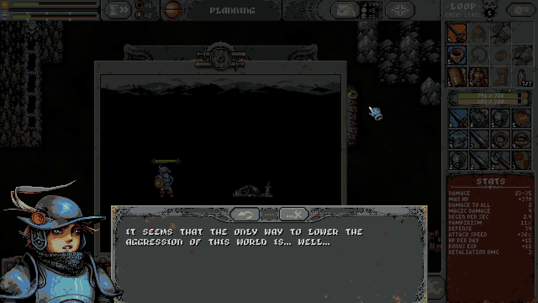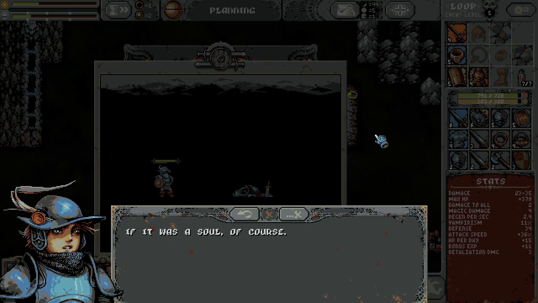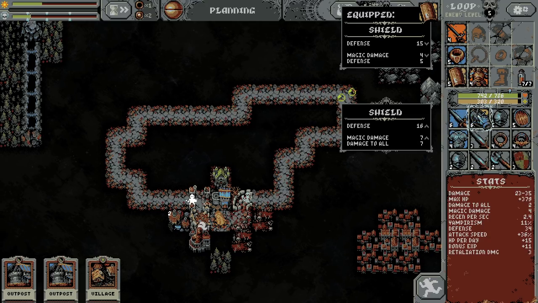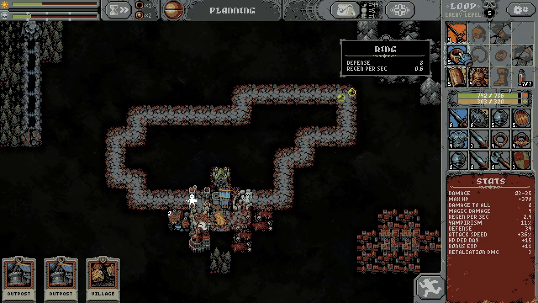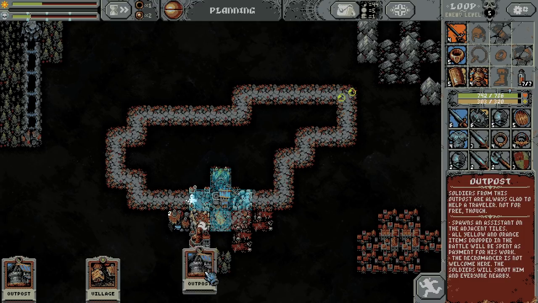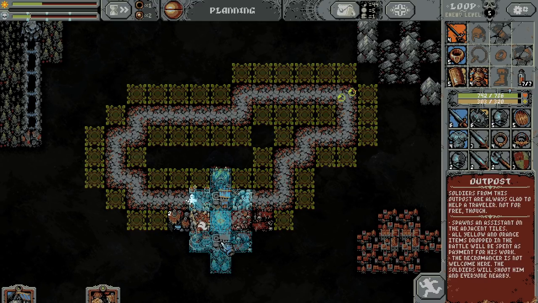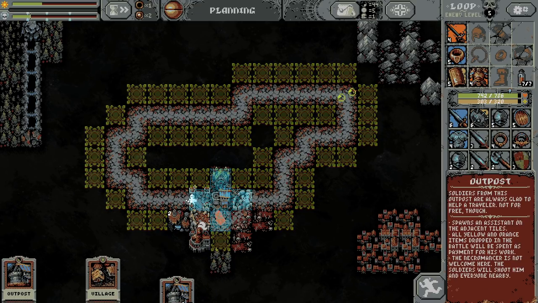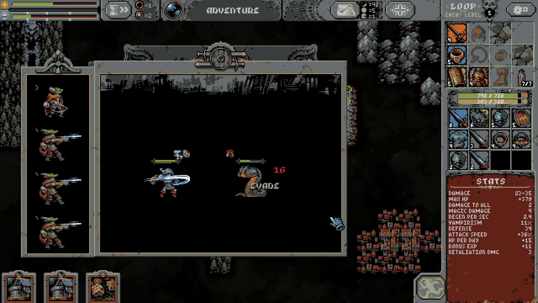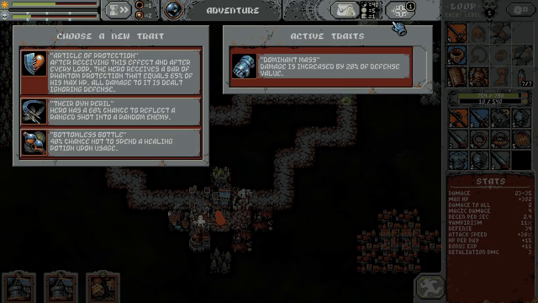Seems the only way to lower the aggression in this world is, well, some more aggression. Another soul is lost. If it was a soul, of course. Technically speaking, it was not. Otherwise, I would have gotten some HP up there. Damage down draw. Like, these are things I like, but not for this boss. I'm gonna put this down, I think. No. I'll have to oblivion it. There's too many other things I'm gonna want to oblivion. Please get an actual KO. Thank you. Chance to not spend healing potion is really, really tempting.